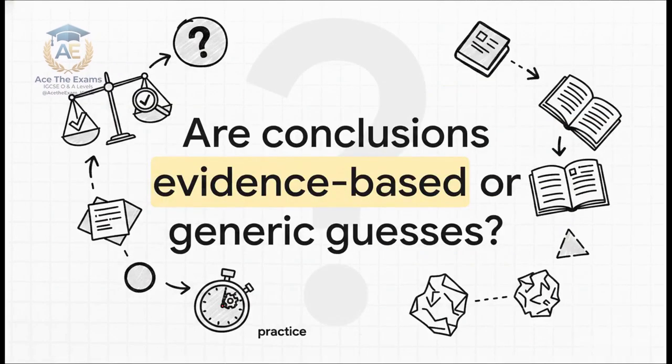I want to leave you with a provocative thought before you tackle your next practice paper. Are your trial balance conclusions truly evidence-based, flawlessly linked to the scenario, or are they just generic textbook guesses? I challenge you to apply this rigorous 3-step question scan and the paragraph balance formula we just built.